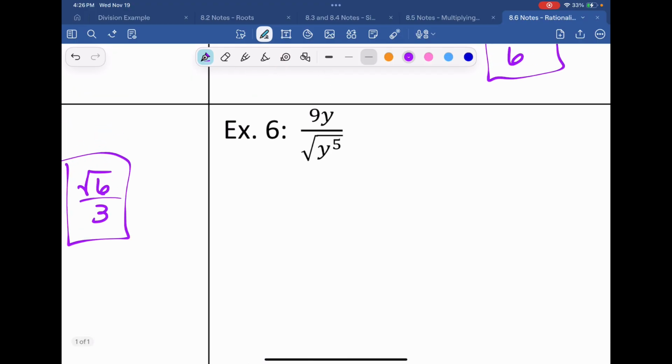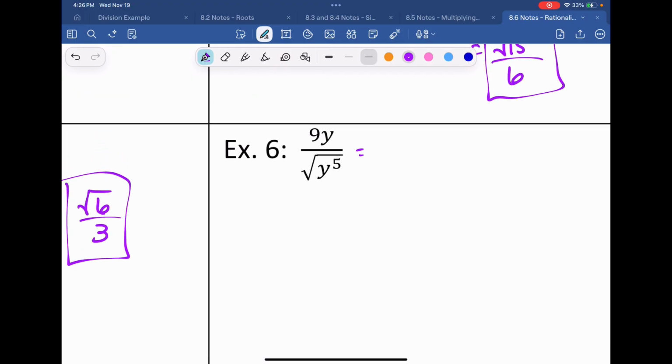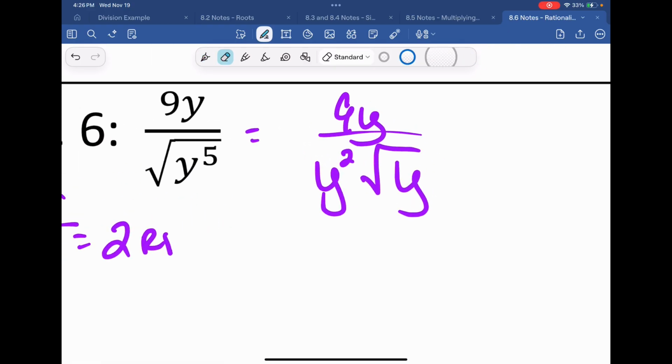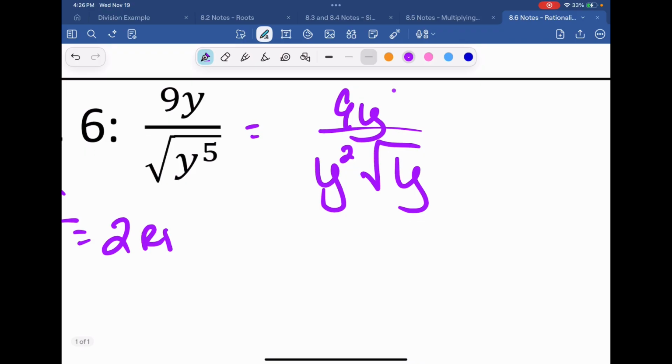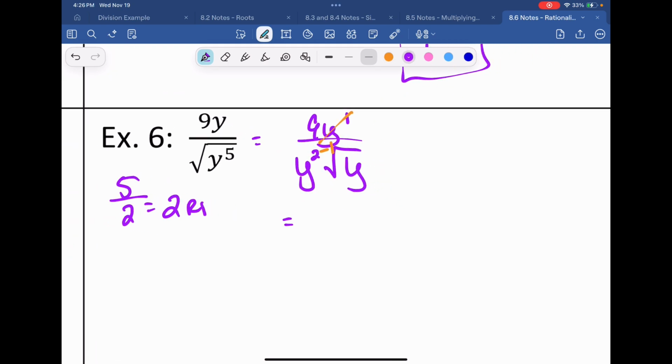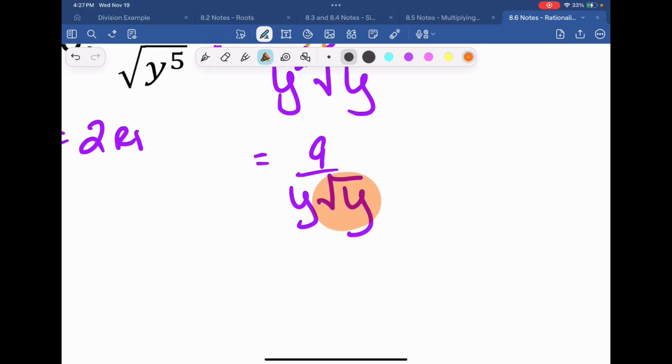All right, simplify. Remember to divide the exponent by the index. But you do have a remainder, so the y is going to stay underneath. Now I'm going to simplify again here, using our laws of exponents. y to the 1 over y to the 2, so 1 is the smaller exponent. Now the root we want to multiply by is root y, top and bottom.